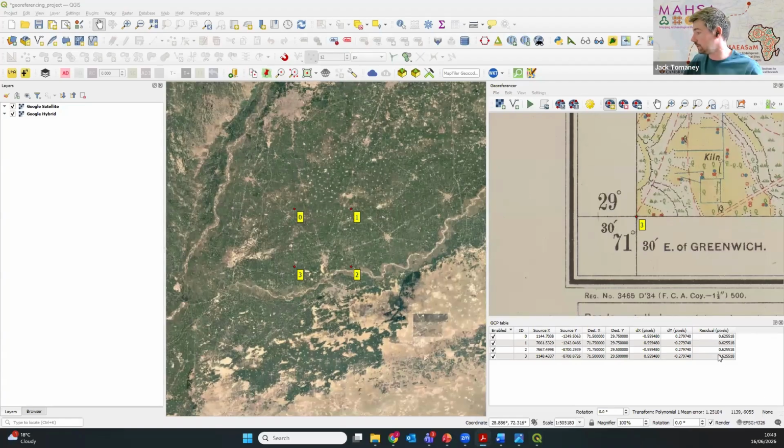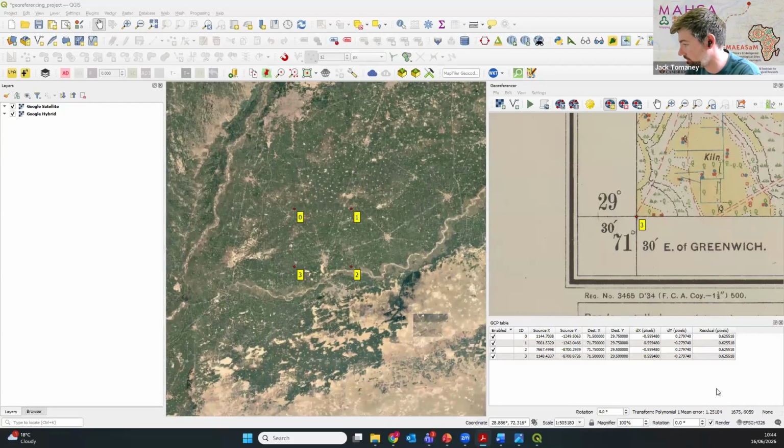Now I have 4 points. You can see that the residual value at the end has been created. What this shows is the error in pixels of the GCPs that I have chosen. And at the bottom here, you can see it says a mean error value. So this is a calculation of the error value of all the points together.